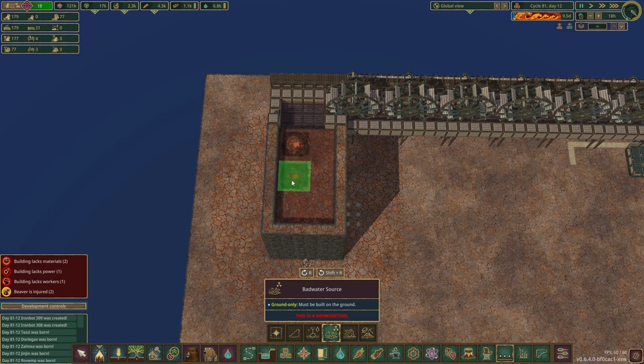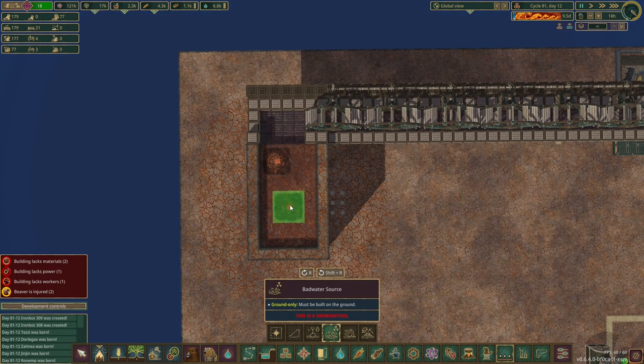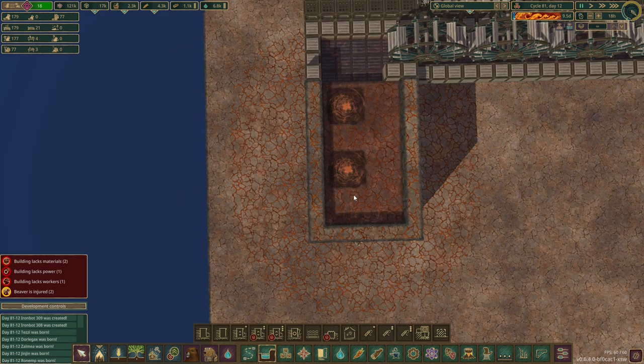Okay, so let's put in the bad water sources. I'll put one there, and put one. Line it up with the 15x15 one. Shall we put it there? Like that. So there, two gaps in between them. One gap in between. Yeah, there we go.